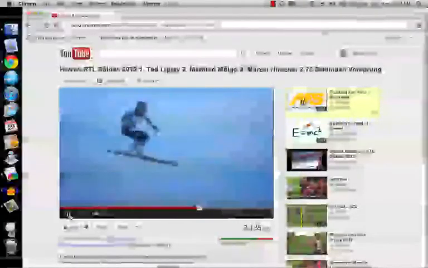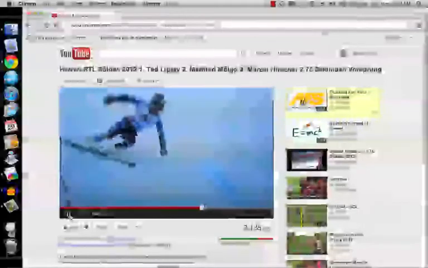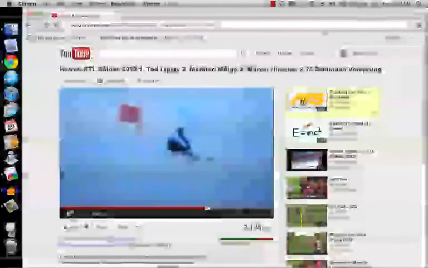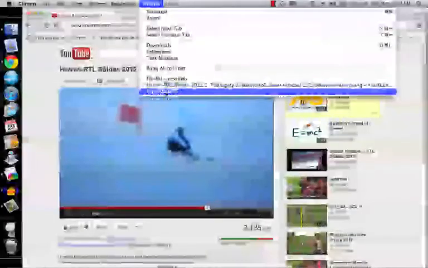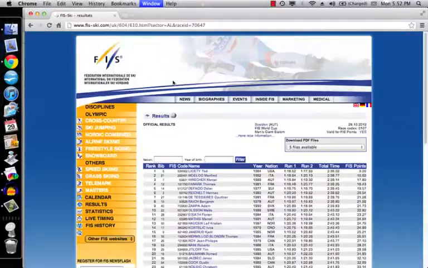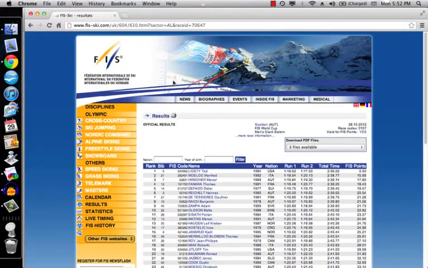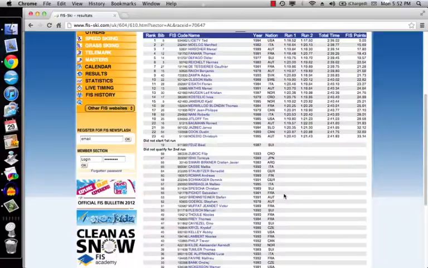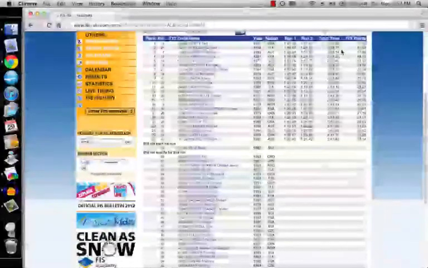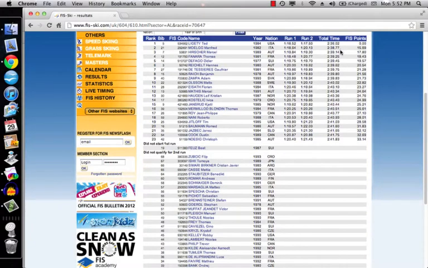So yesterday on Sunday, I saw Ted ski at Solden, and it was pretty impressive. And he won by a wide margin. And you can look at the results sheet, and you can see that his winning time was 2:36.02, and then Manfred Molg was 2:38.77, and then the last guy, Christoph Nosig, was 2:41.83.